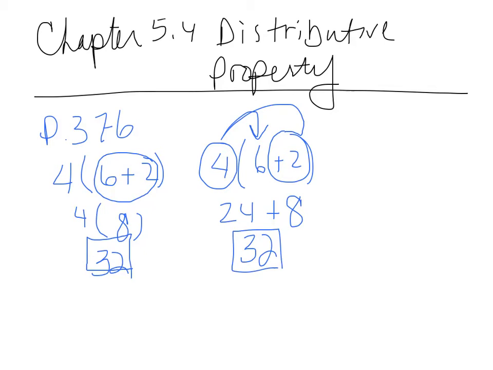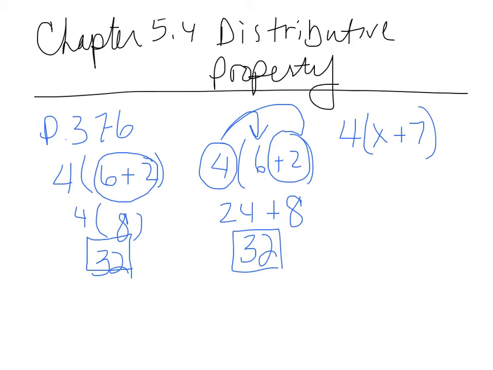I don't mind if you solve in order of operations or distributive, but once you get a variable, I want you to be looking at distributive. So I'm going to pull one in. 4 times x plus 7. Order of operations says, look inside the parentheses. Well, x plus 7, I can't do anything with that, so we're going to go outside.